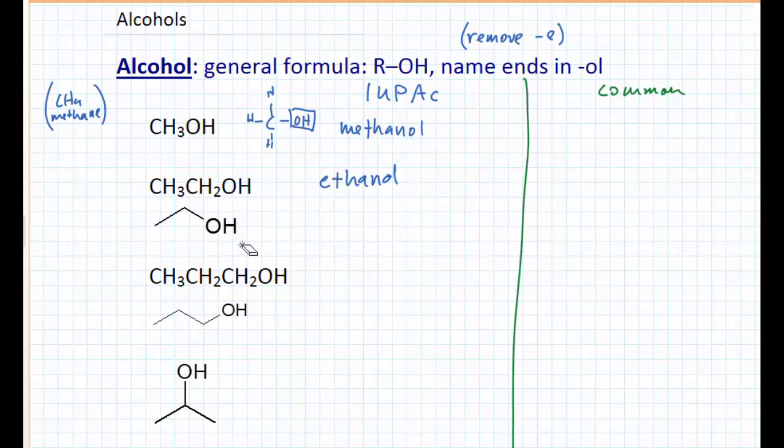This is a line structure of ethanol. Be careful with the carbons here. There's a CH3 right there. There's a CH2 right there. And then this line here is the carbon-oxygen bond. Don't try to squeeze in another carbon at the end of that line. This is showing the CO bond itself. So ethanol is there and there. What do you think about this one? Prop.